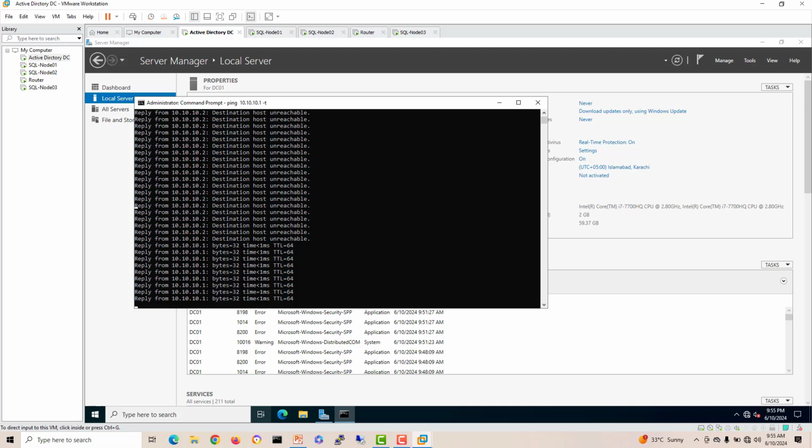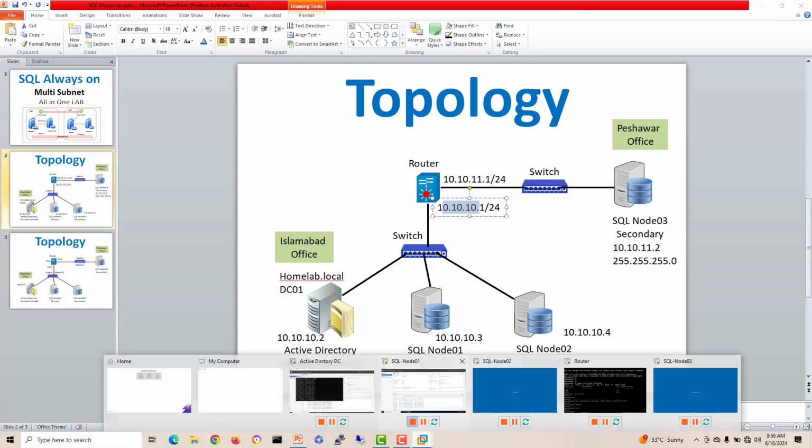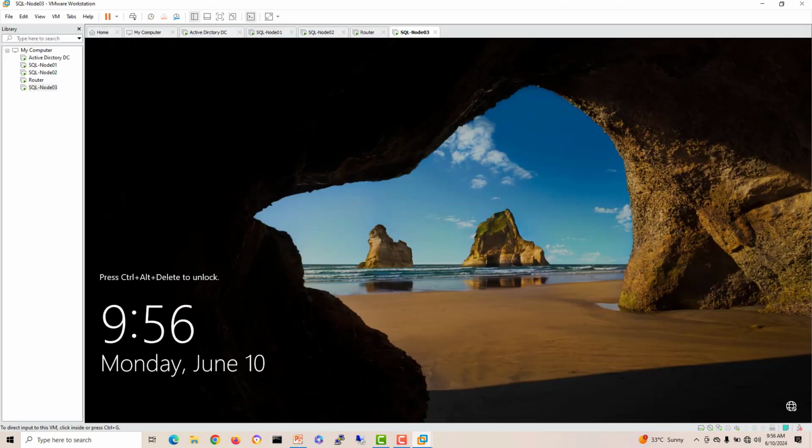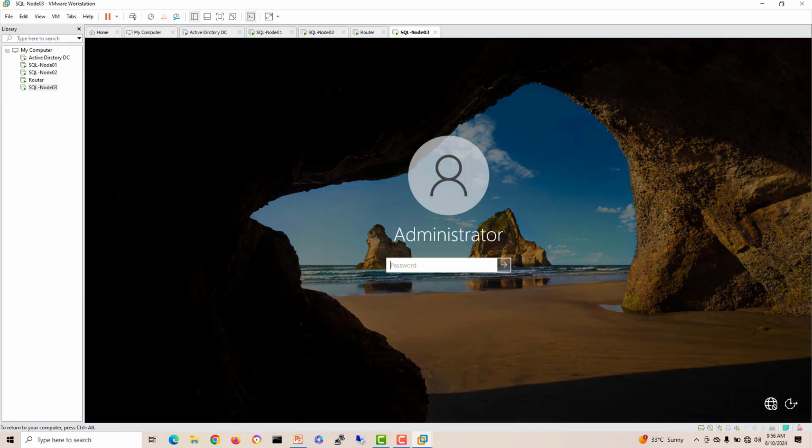See, we have a reply from the gateway. That's very simple. So we have a reply from the gateway. Now we are reachable to our router. So the topology is that from this switch, we can ping this address in the router. Okay, great. So let's go to the last one, SQL. We'll fix this one as well. Then we'll fix the network.